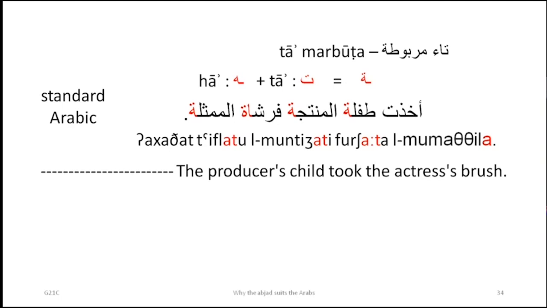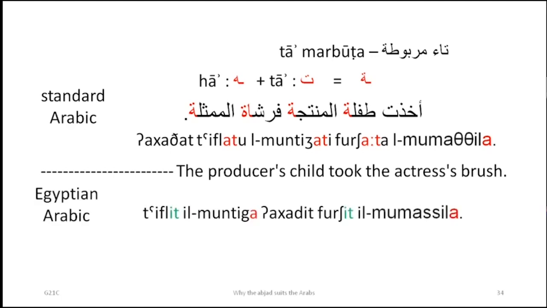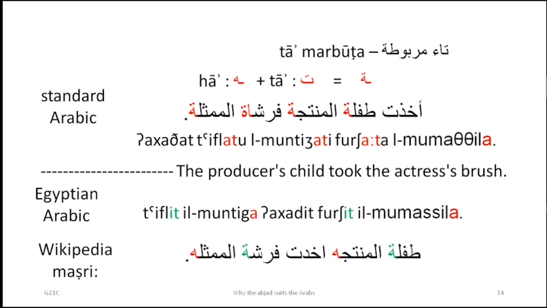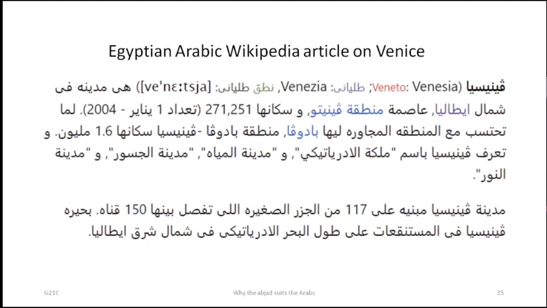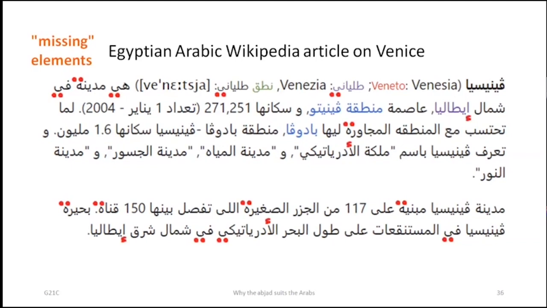In Egyptian Arabic, ta marbuta is generally pronounced a, but it becomes t at the end of the first element of an idafa, a genitive construction. To reflect this difference, the initiators of Wikipedia Masry have established the following rule. The ta marbuta is written according to its pronunciation, with two dots when it is pronounced t, and without dots in the other cases. Thus, the contributors to Wikipedia Masry have managed to give the script used on the project a specific appearance that helps to differentiate it from the Wikipedia al-Arabiya.